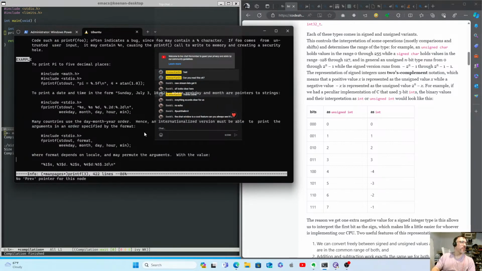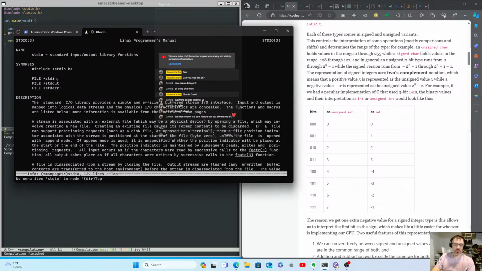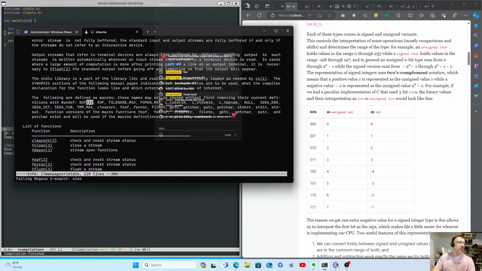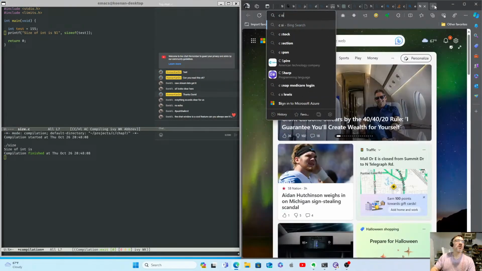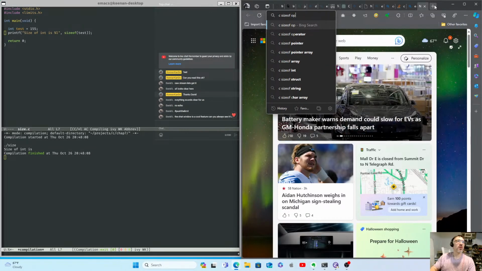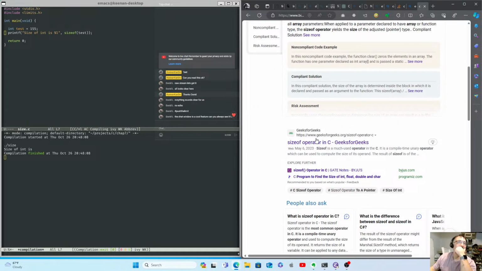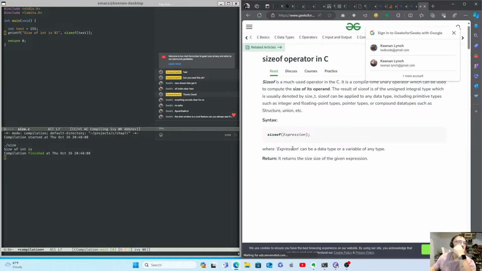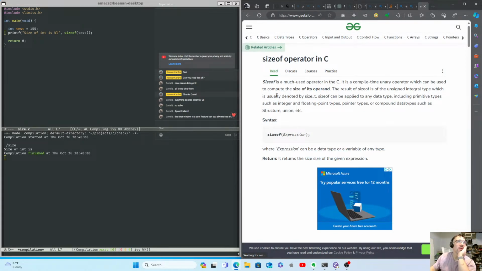Let me look in here. It's stdio. Which should be used to compute the size of its operand.